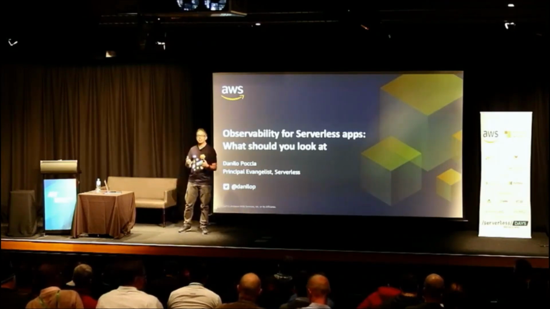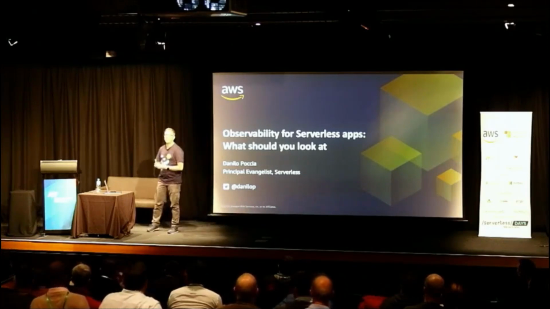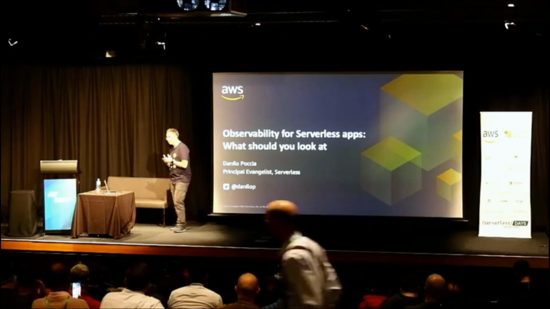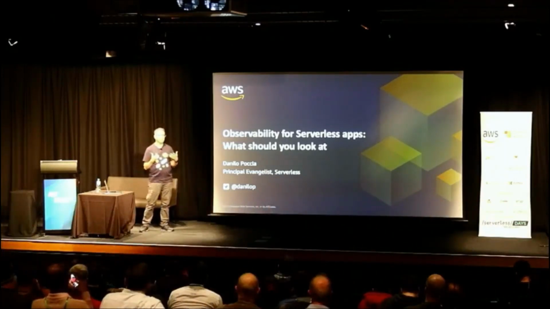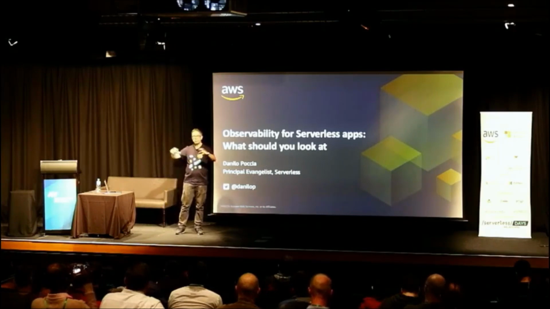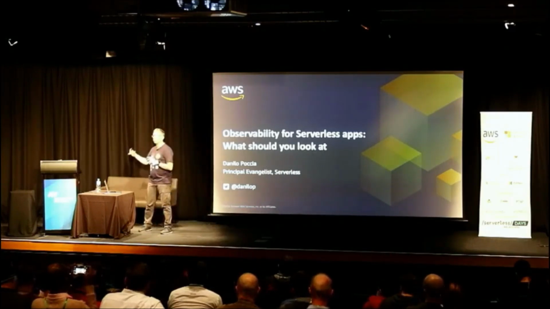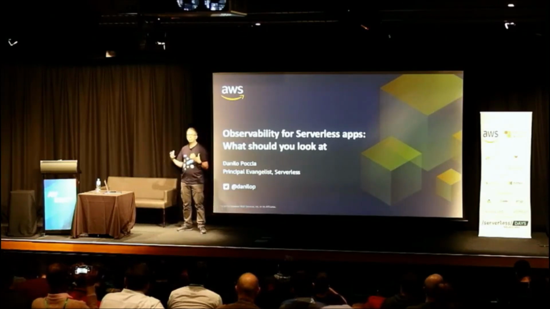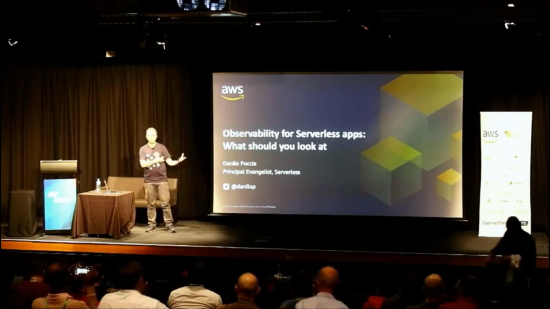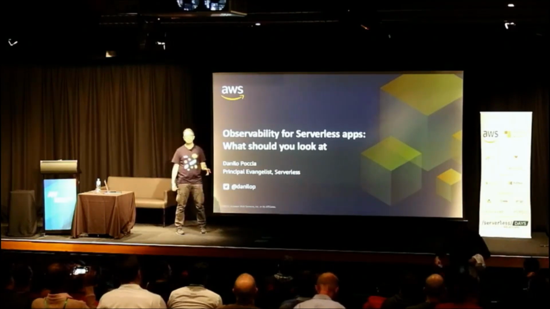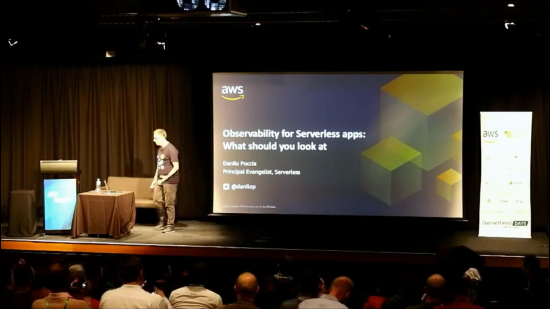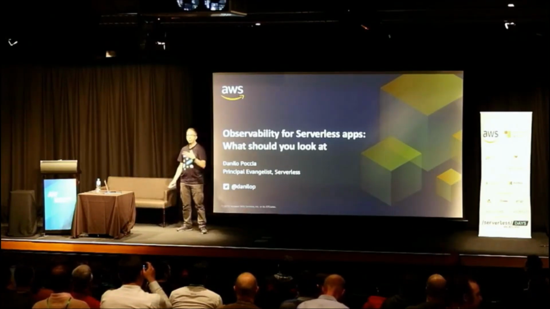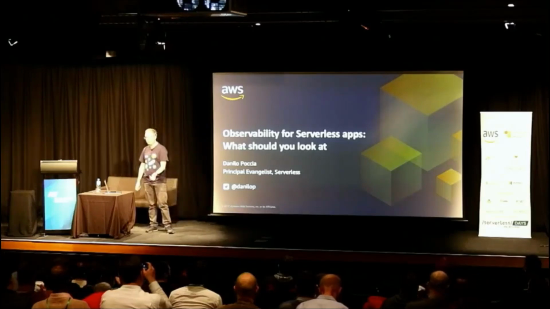And talking with customers that build amazing stuff on top of serverless technologies like Comic Relief in the UK or Capital One in the US, I noticed that the feedback that they give to me is that, okay, I have this big application with lots of functions, lots of services interacting with each other. But for me now, it's harder to understand what is happening, if my application is working or not, because there's lots of moving parts. And that's the idea that brought me to create this presentation. So observability for serverless apps and understanding what we should look to understand if our application is working correctly.